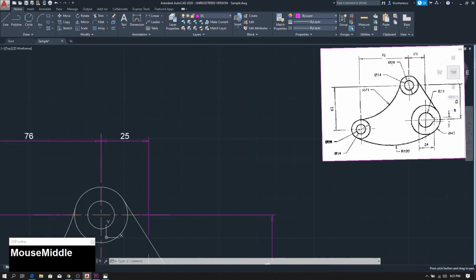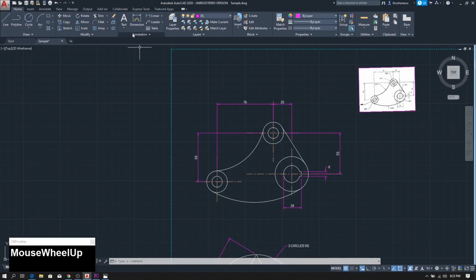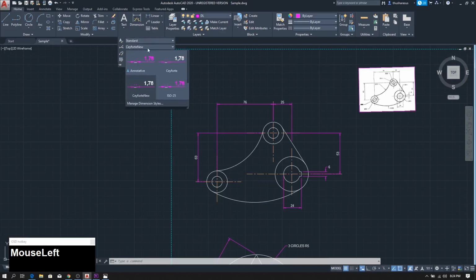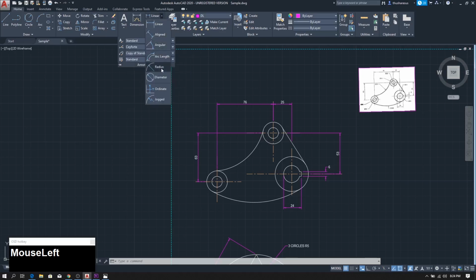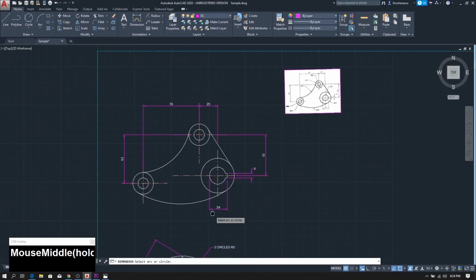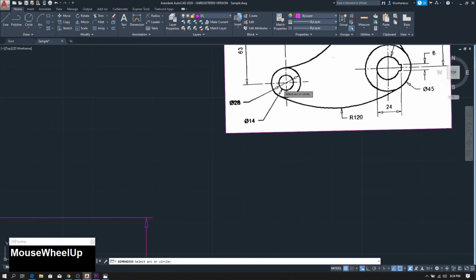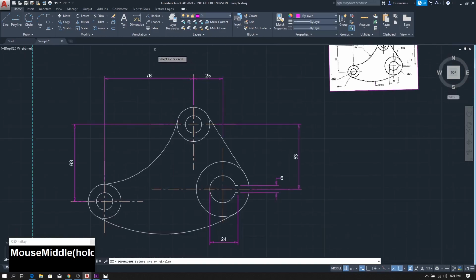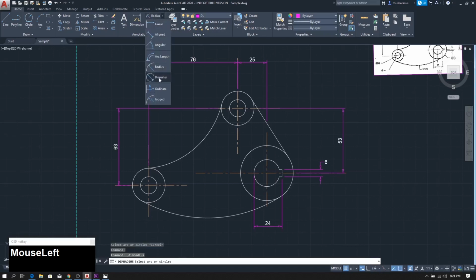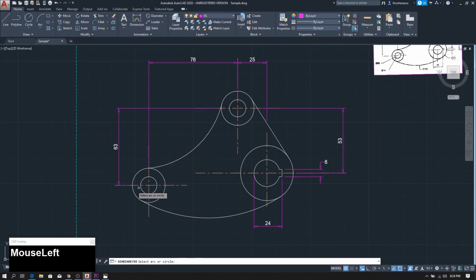I'll again go to my sketch and go to annotation. I'm changing this to again Ceyforte, and go to radius, and then the inner circle's diameter dimension looks like something like this. Okay, that is diameter, so we have to change to diameter. When we draw the diameter, we always get something like this. For the inner one, that's not what we want.